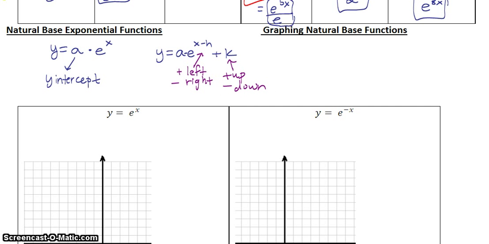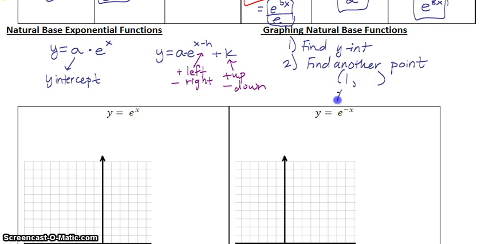And now we're going to actually, to graph it, use the same step-by-step we did the other day. So step 1, find the y-intercept and plot it. Step 2, find another point. And I'll show you in a second, it might seem weird, but we actually can just plug in 1 still and find a number. So I still recommend using 1 just because it's fastest, but you could use anything you want to. But I recommend you use 1 for x and then go ahead and find y with your calculator.